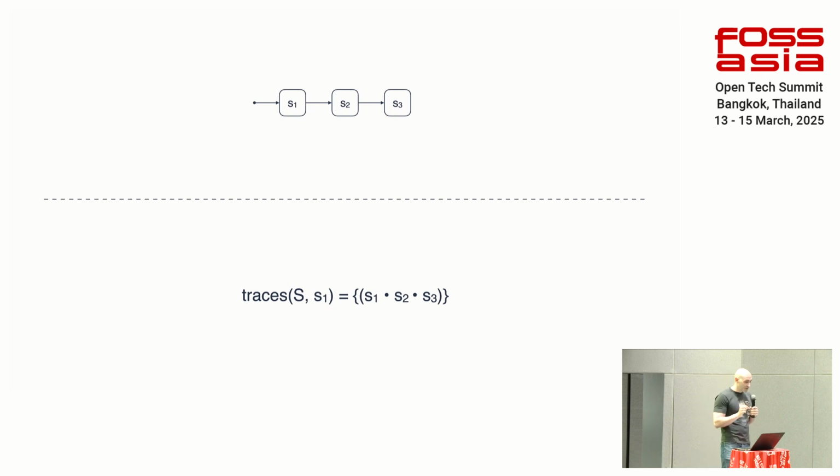A state machine is deterministic if the next state relation is a function, that is, if the state machine does not present any choice. In a deterministic state machine, there is simply no ambiguity, just one single predictable path forward. And this is reflected in the set of possible traces given the initial state of S1. In this example, from one initial state S1, we will generate only one trace from S1 to S2 to S3. So given the same initial state, we will always witness the same trace.